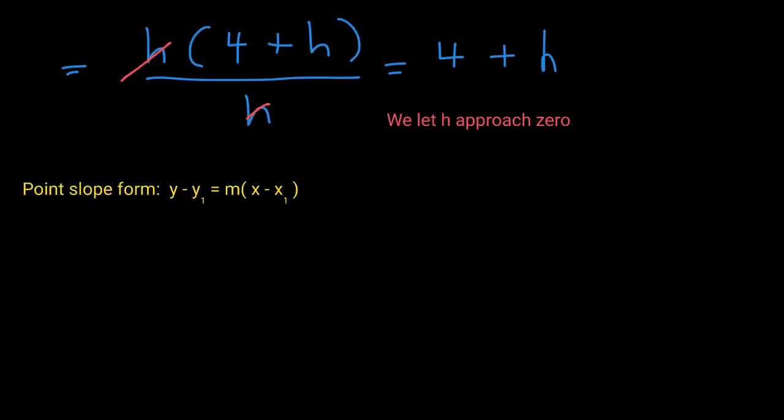Now that we know what our slope is, I forgot to write this down. So this is equal to 4, right? This is our slope. This is the slope of the parabola. The tangent line has slope 4 at that point. The tangent line to our parabola at the point 2, 4, I think I said 4, 2. I think the point is 2, 4. The tangent line to the curve at the point 2, 4 has slope 4.